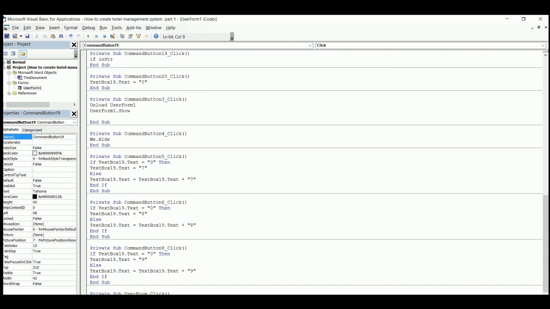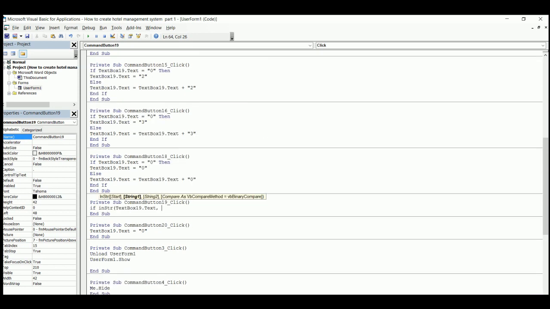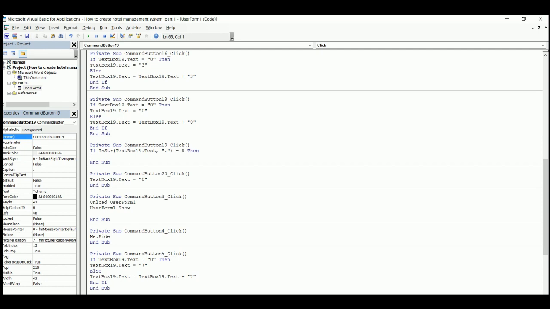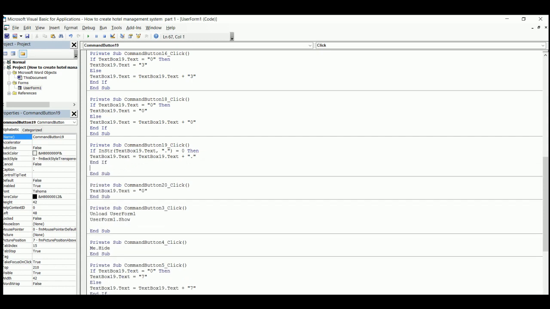That's how we always call up a text. If in a string we have textbox.text, and in the bracket I have a dot, then what should happen? In simple terms, I should close and it should always be equal to 0. If that's the case, I need textbox.text equal to textbox19.text, because that's what we have, plus the dot operator, which we have just there, and that's it. So that's the piece of code that I expect you guys to try to put in your machines. And then you also end if, because I explained to you how to use end if.